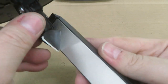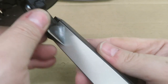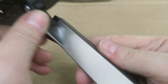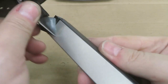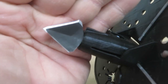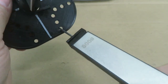And you hear that tap, tap, tap. That's me hitting the base. That's as much stroke as I get. And 800 is still a rather coarse grit. And what we care about, like you saw in the beginning, is that burr. We want to get it, but we absolutely want to get rid of it. Alright, so we've got good wear showing up. We're not out to the end of that Sharpie marker just yet, so that tells me we probably don't have a burr.